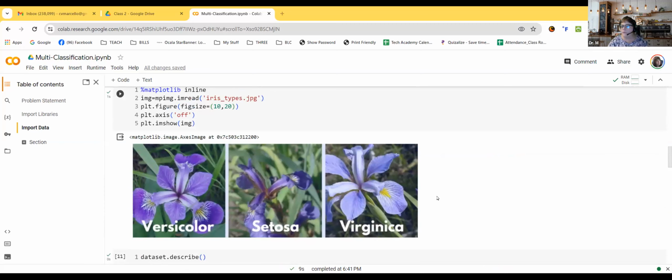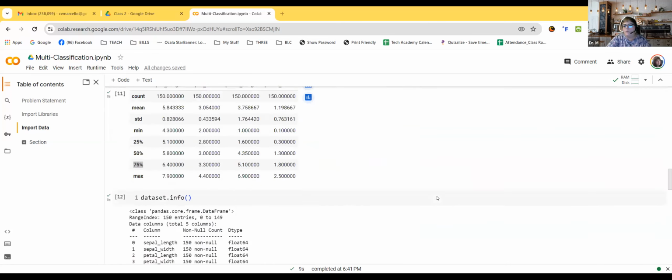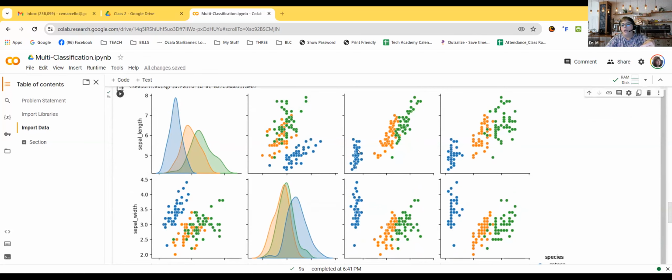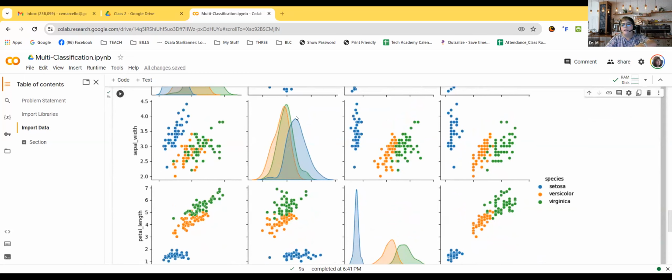We saw that one of them was different. We see that physically it's different. It seems like the width of the petals and such are not the same, right? Well, guess what? The data is representative of what we're directly observing. How cool is that? When you look at the histogram, you can see the blue on sepal length is really tall, right? And so you can see that setosa is very different when it comes to sepal length. And then if you scroll down, you can see that sepal width is actually greater for the orange and the green, right? Which matches what we saw visually.